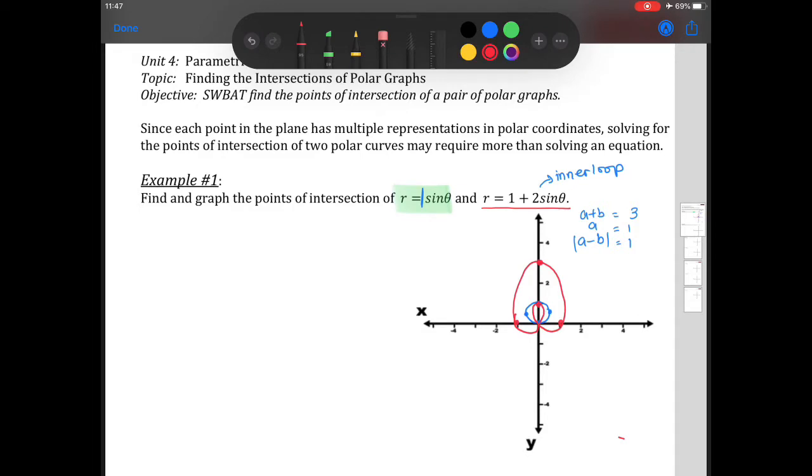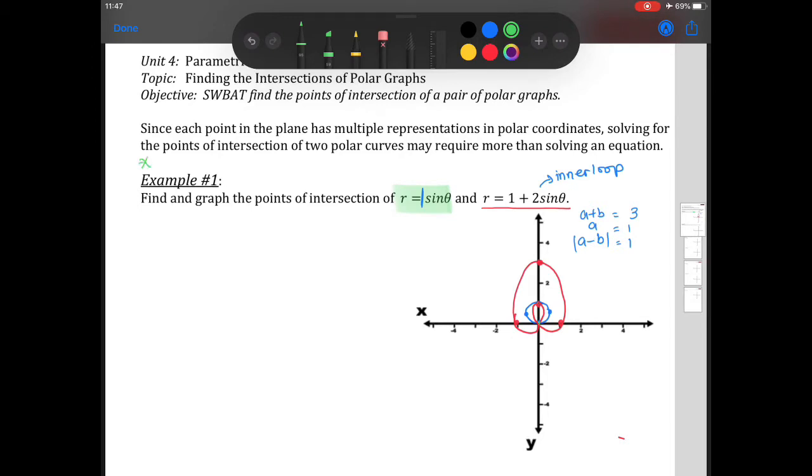So if you had graphed it, this is what it would have looked like on the calculator. Anyways, these are my 2 graphs, and if you were to look at the points of intersection, I'll take a green color and see, tentatively, 1 is here. I see 2 points of intersection. But we need to know them algebraically, because not always they might be true, or there are multiple representations of writing the polar coordinates, so you need to focus on that.